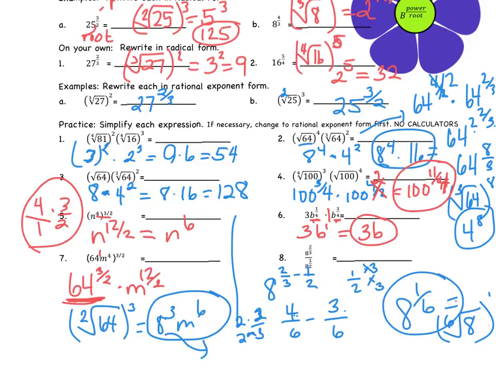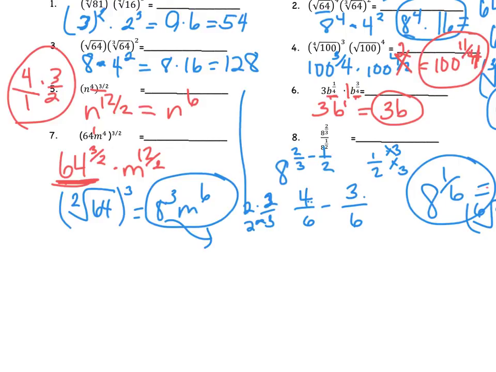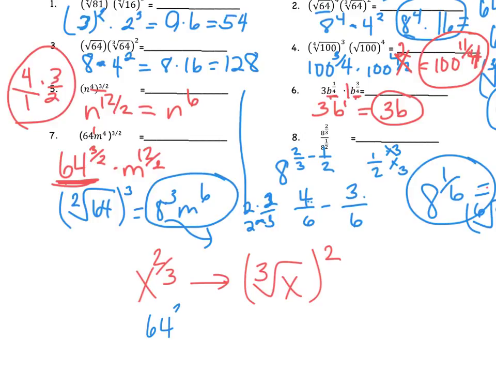So big key concepts here is you have to know how to move from exponents that are fractions. So x to the 2/3, we're going to move that into radical form. That's the 3rd root of x squared. And by doing that, sometimes when we were working on these problems right here, notice that you did have some numbers that you could simplify, such as that 64 to the 2/3 power. That's the 3rd root of 64 squared. That 3rd root of 64 is 4. That's one of those common ones. And then 4 squared is 16.